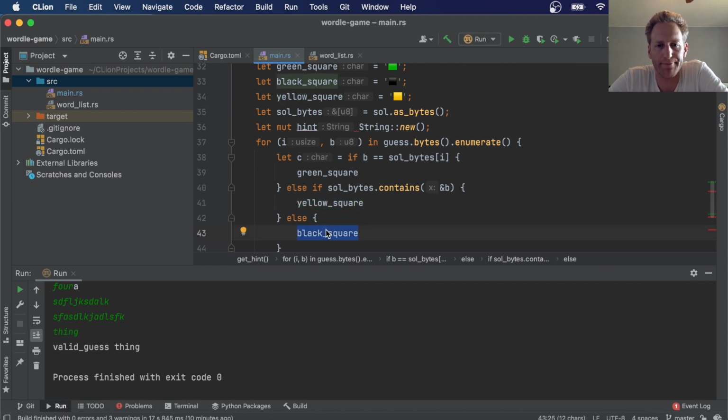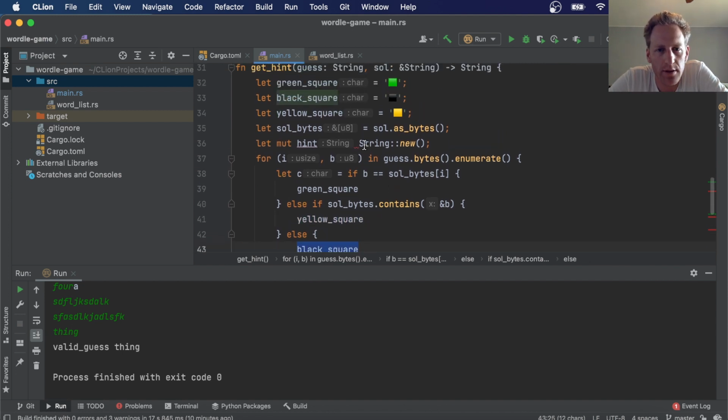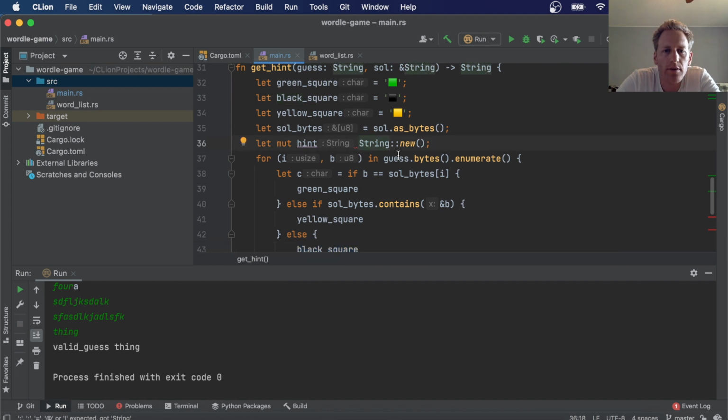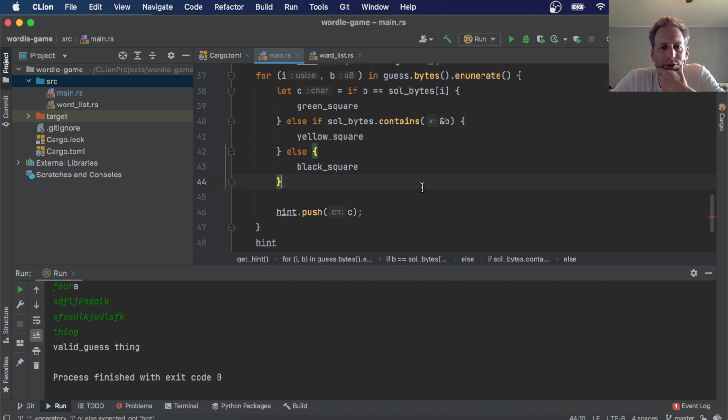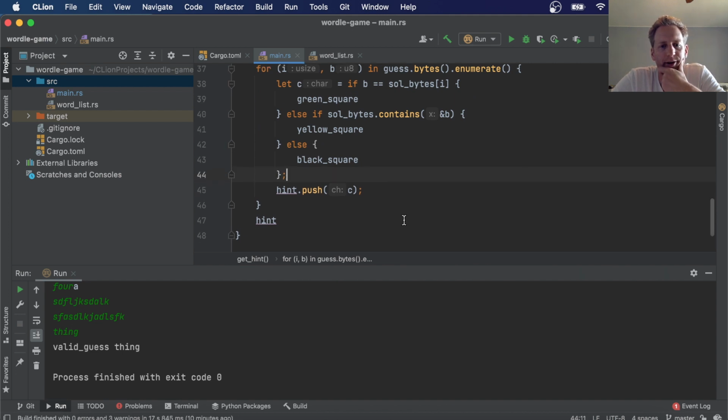Otherwise it's black. Otherwise this red. Equal sign. Okay. We need a semicolon here. Okay.